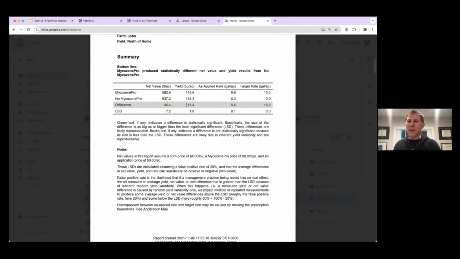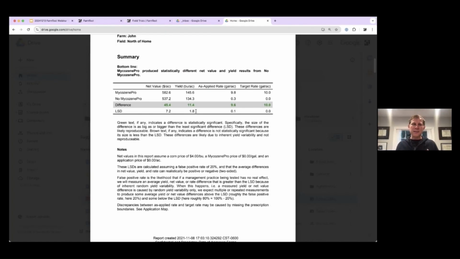And I'd say lots of software will get you those numbers. But what's unique about our offering is that we also produce a least significant difference, an error bar. So if your observed difference, as in this case, is larger than your LSD, then you can be reasonably confident that this is not due to randomness. This is very likely reproducible, especially when the difference is as big as this, a factor of 4 or 5, then you can be really confident that this result is believable.